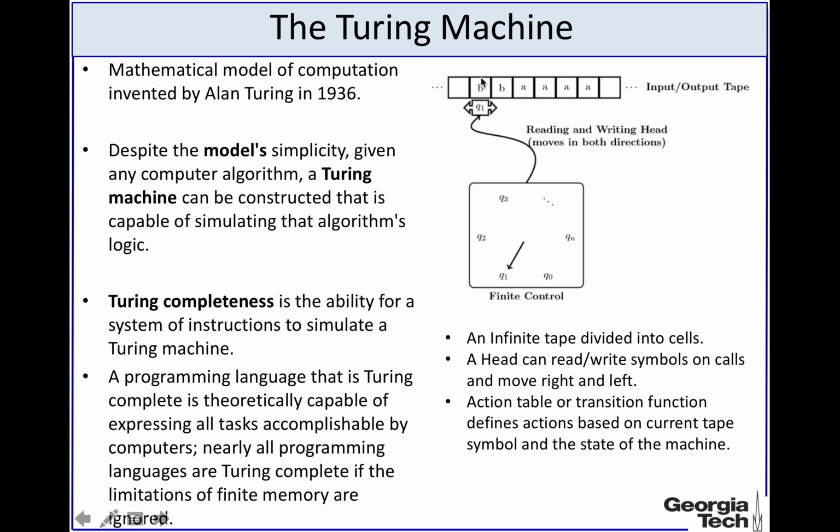Now one of the important things here is that in the Turing model of computation, the length of the tape is infinite, but in reality such an infinite tape is not possible, but for all practical purposes the memories in our computers are large enough that it can be considered infinite.